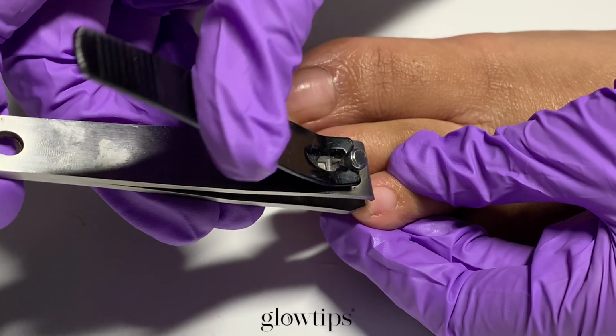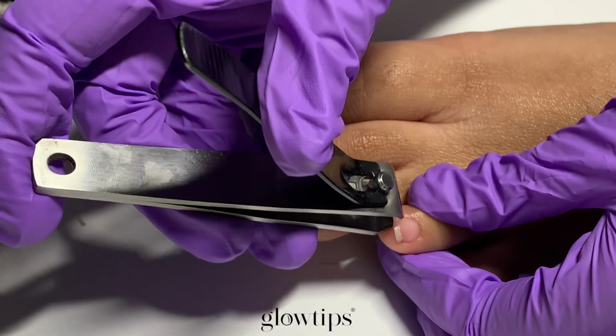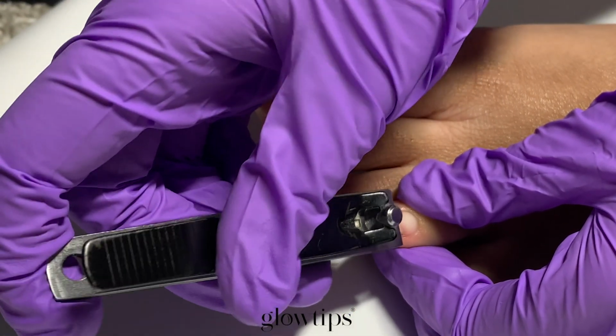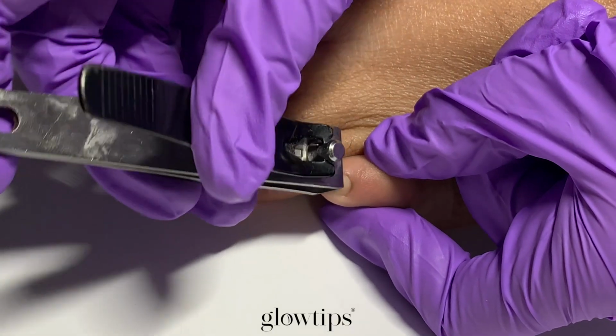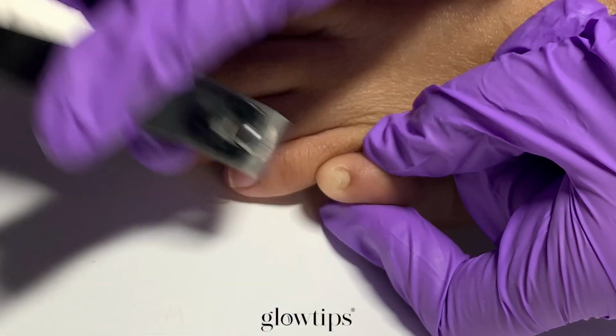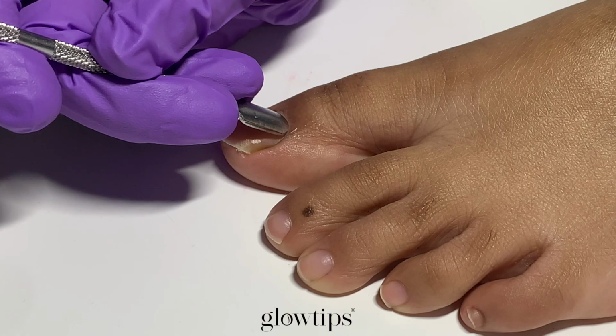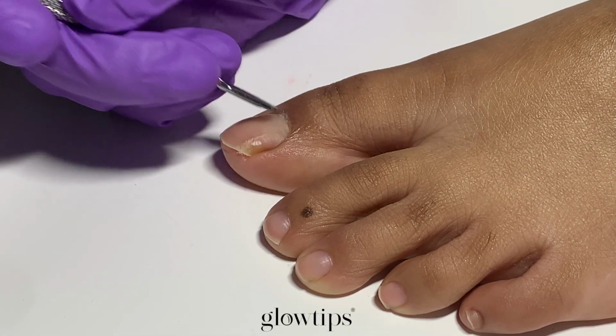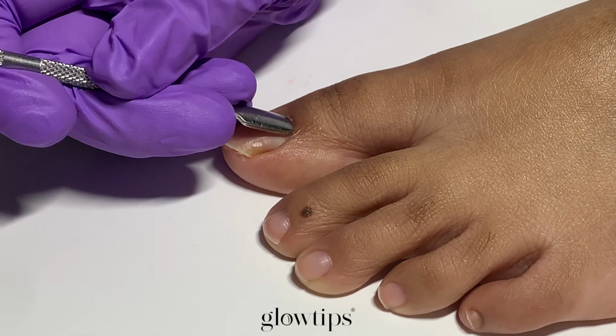After you've trimmed your nails, it's good to clean each nail using 70% isopropyl alcohol and a lint-free wipe. This is important to remove oil, moisture and lingering residue which interferes with how well the gel will stick later. Next, use a cuticle pusher at a flat angle and push back the cuticles as far as you can. Be gentle with this, as the toenail can be a little bit more sensitive than the fingernail.